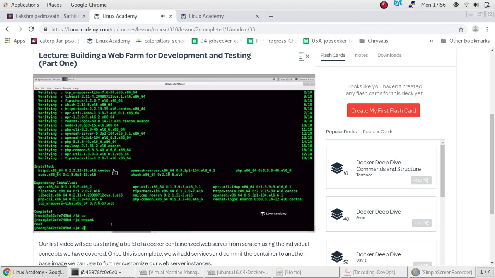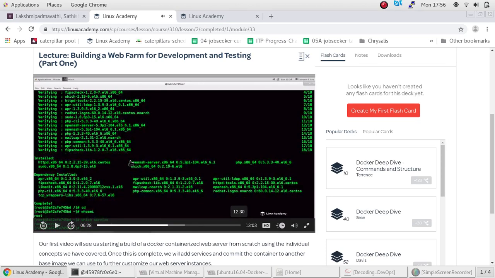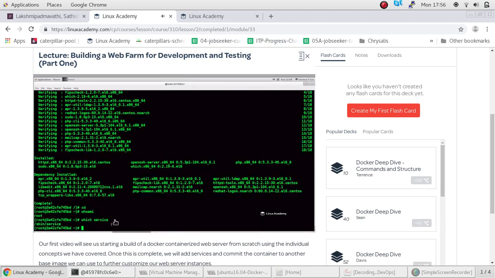We're root. Let's find out first of all where service is installed. So service is installed in sbin.